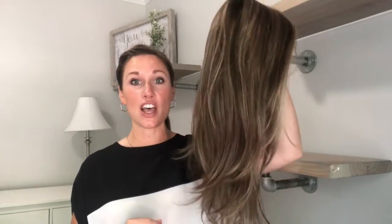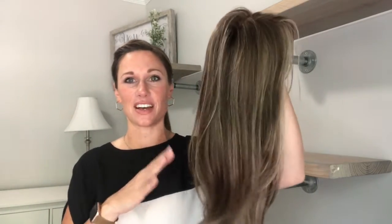So this is Zara, which I'm really excited to try because I used to have a Zara years ago, like 5 or 6 years ago. And it was definitely a heavier piece, you know, kind of gave you the helmet head, a little bulkier look. Looking back at pictures, I realized how bulky it looked compared to how I look when I wear a topper. So I'm really excited to try this and see the difference in this Lite collection versus the regular one.